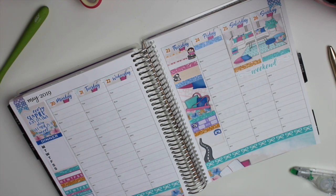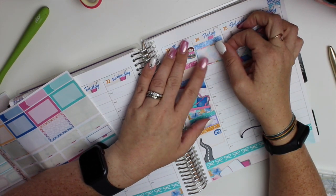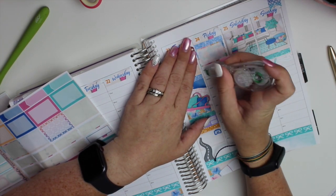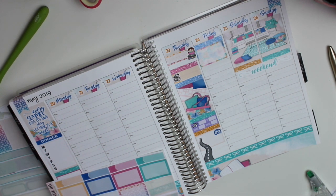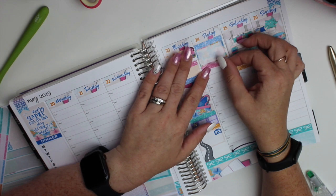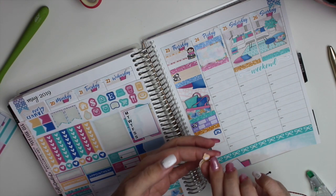I want to do a big box for my birthday — let's do the flowers because I like the flowers. Hibiscus is my favorite flower. Actually, my all-time favorite flower is the hibiscus or peach roses. My dad when I was younger used to buy me roses for special occasions and he'd always get the really pretty colored ones, so that became my floral love. The hibiscus is my all-time favorite — I want to get a hibiscus tattoo eventually, but I've told myself no other tattoos until I get my Harry Potter sleeve done, because hashtag priorities.